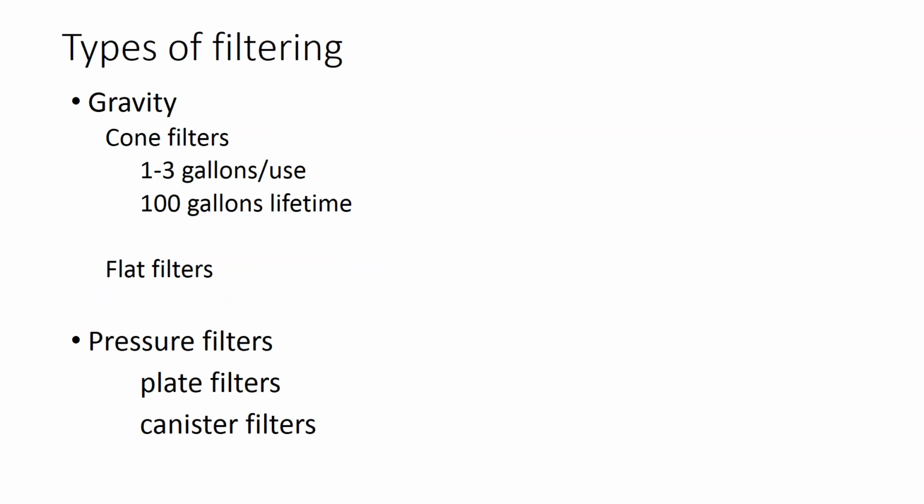So there are two broad categories of filtering: gravity type filters and pressure filters. Gravity type filters rely on a fabric type material. The two most common are what are called cone filters and flat filters. They basically use the same material. There's either natural wool, which is traditional material, or there's a synthetic nylon type material.